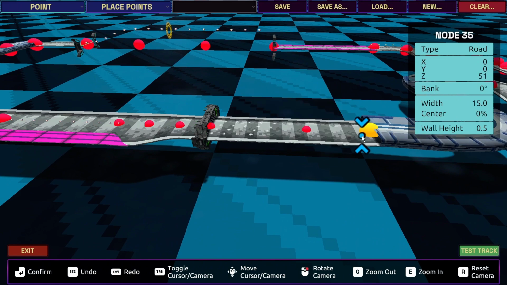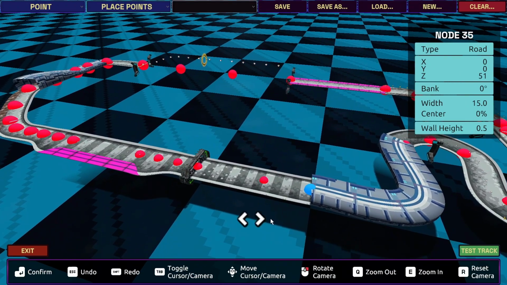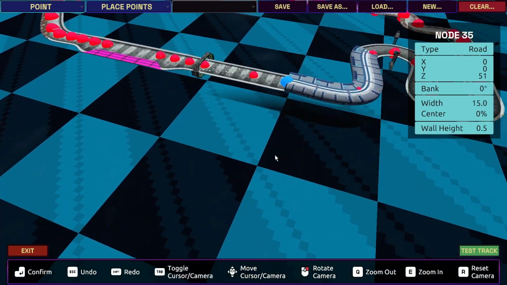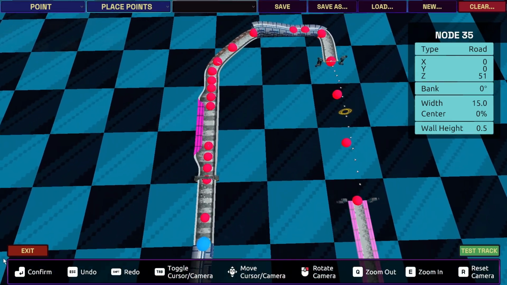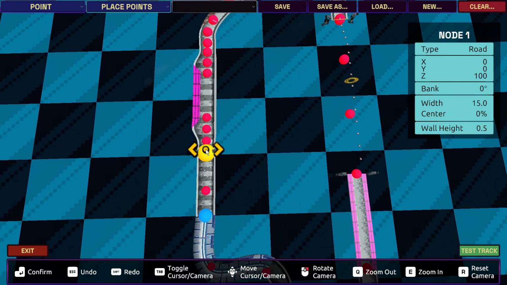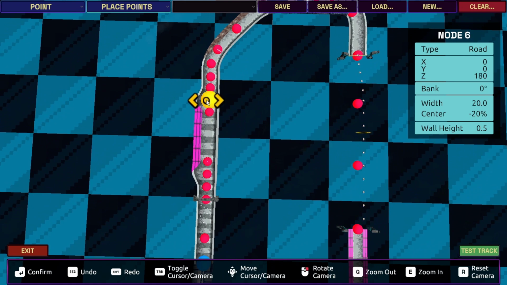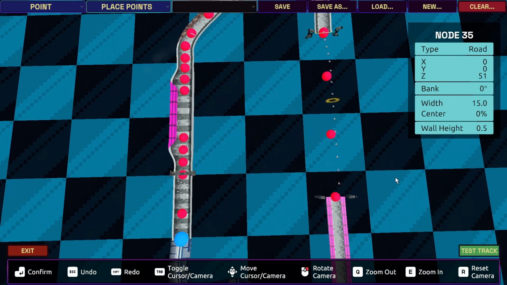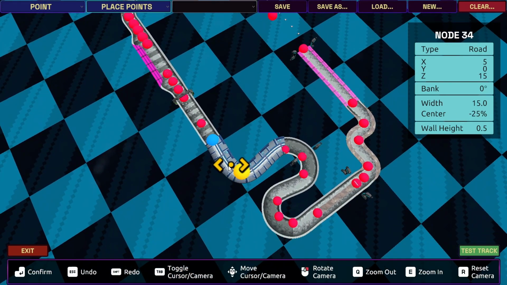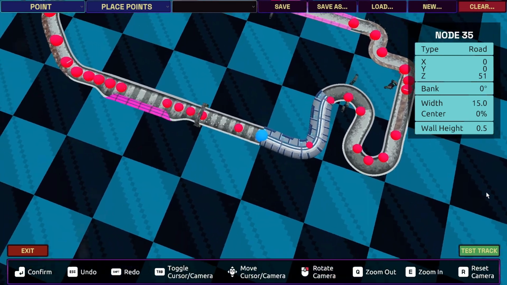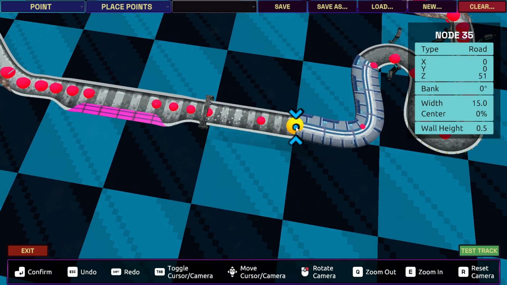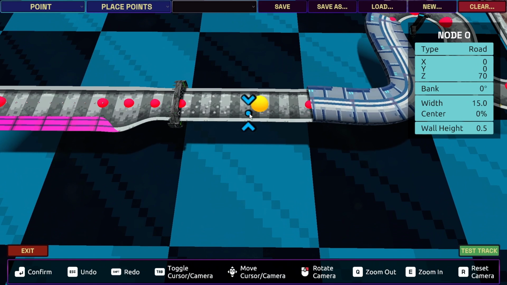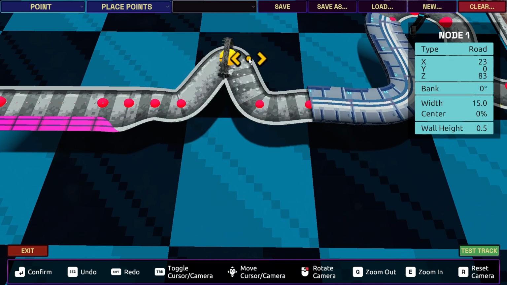Once you've made your basic general shape of track, which is what I would recommend doing when making a track, create a base track layout first. You don't have to be precise with it. For example, put a point starting here, maybe up here, put one here, put one there. If you want to make a turn here, or maybe you want to go here, just put rough points going around the track, and then loop it all the way back to at least behind the point before the starting line, so you have that base covered. You don't want to mess with it, because if you use this point and try to build off of it, it will move the starting line. So just a heads up.